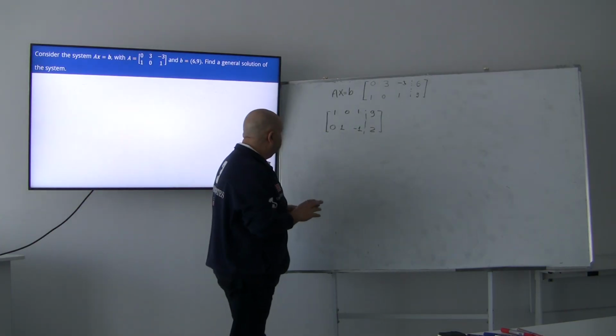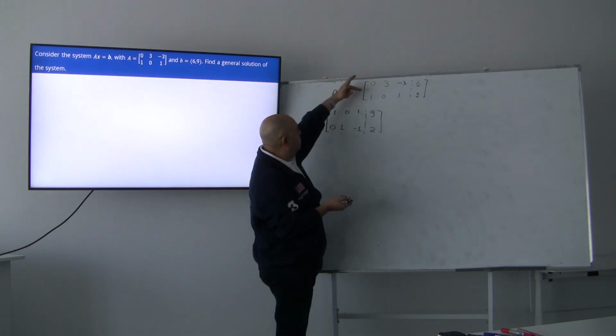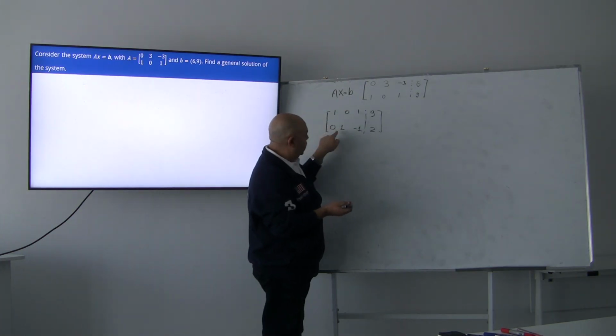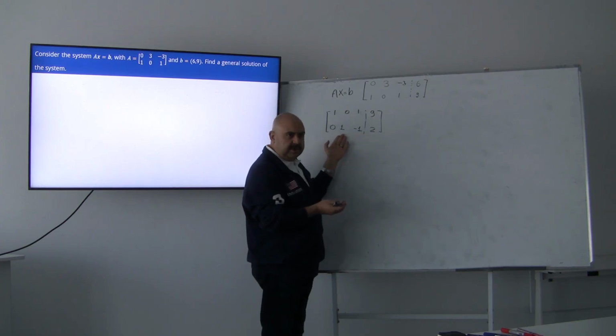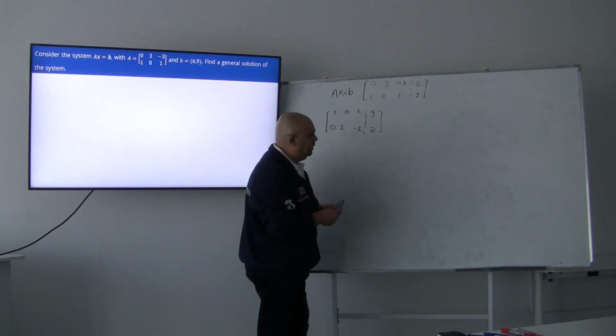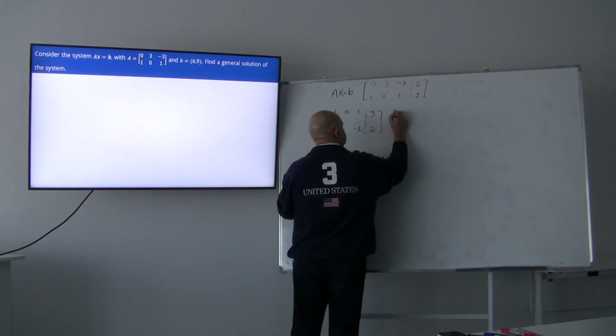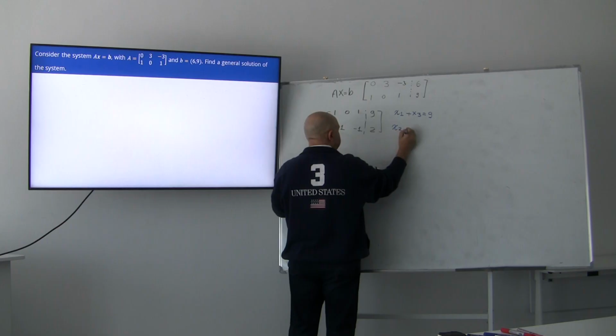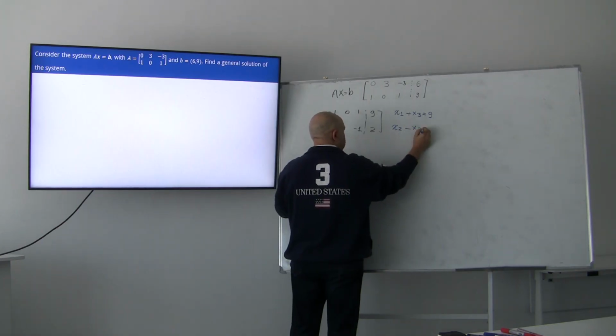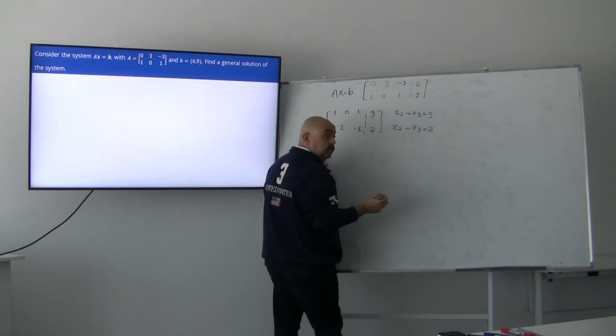So, first of all, we just switched these 2 rows, and then we divided the second row by 3, so it comes to this one. Okay, try to write me the solution set, please. So the solution set states that I have x1 plus x3, which is supposed to equal 9. For the second row, it's going to be x2 minus x3, which is supposed to equal 2.